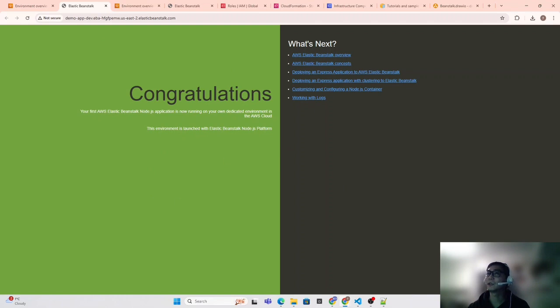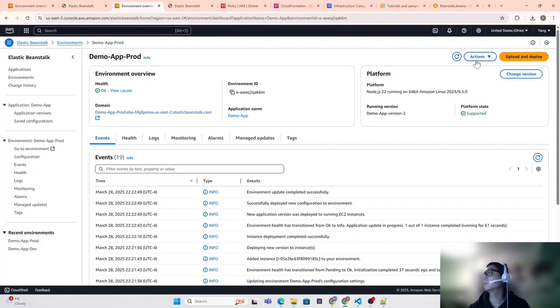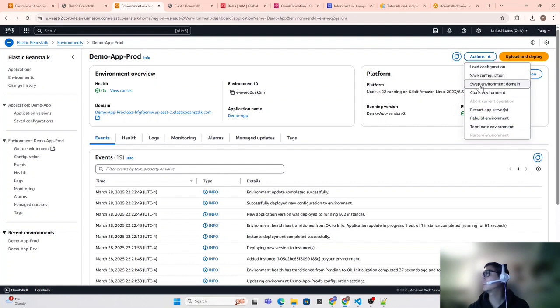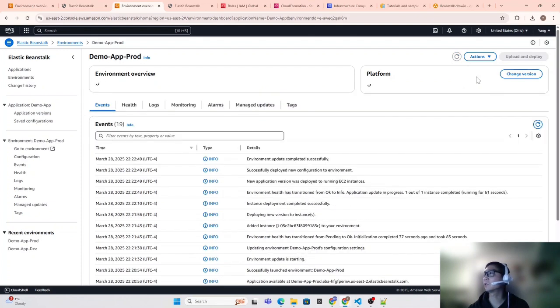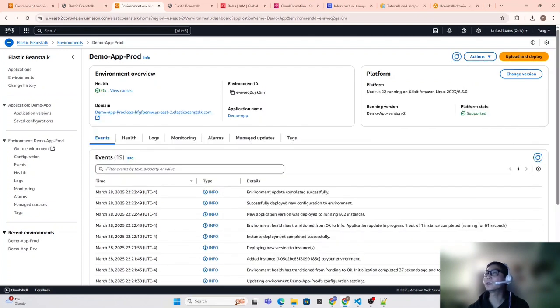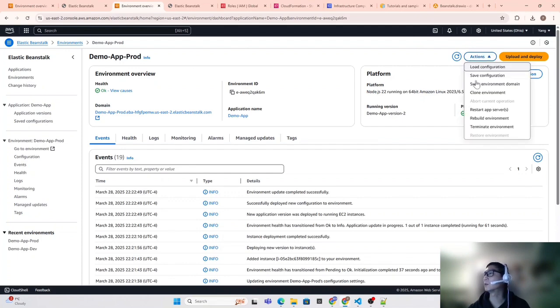We want this development one to go into our production one. We can simply click this button, swap the environment domain. After that, the domain name will be changed, which means it will point to a different place.